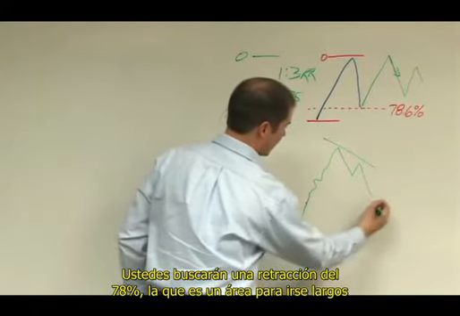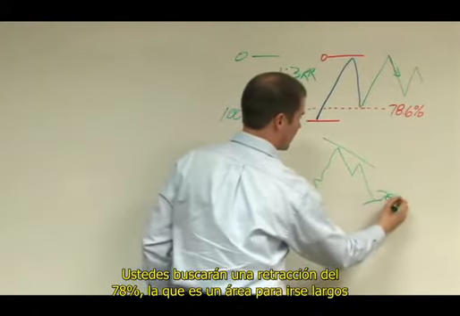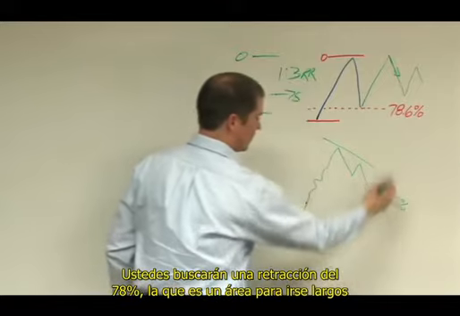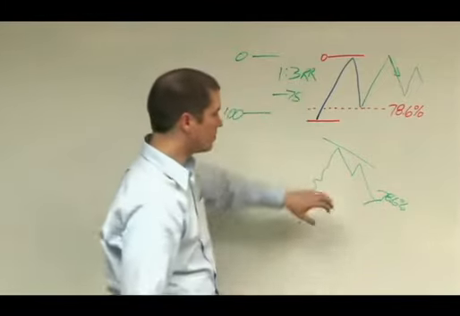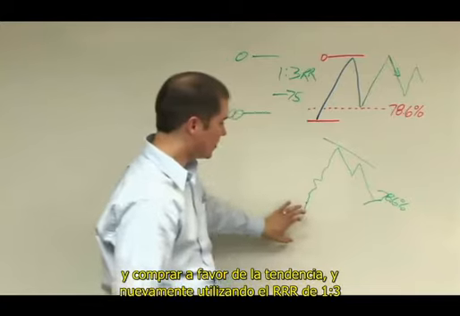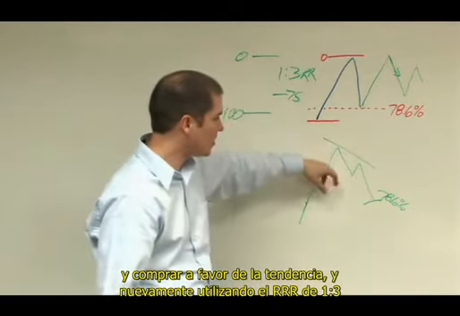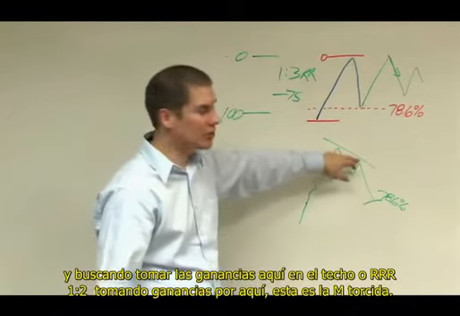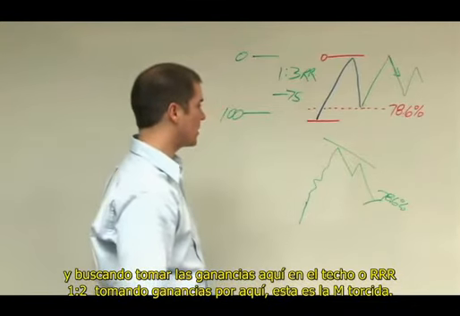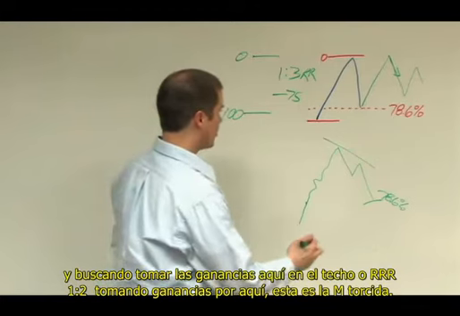And so you would look for a 78% retracement level as an area to go long and buy into this trade. And again, just using the 1 to 3 risk-reward ratio, you can look to take profits at the top here, or you probably get a 1 to 2 risk-reward ratio if you look to take profits at that high there. So there's the squished M.